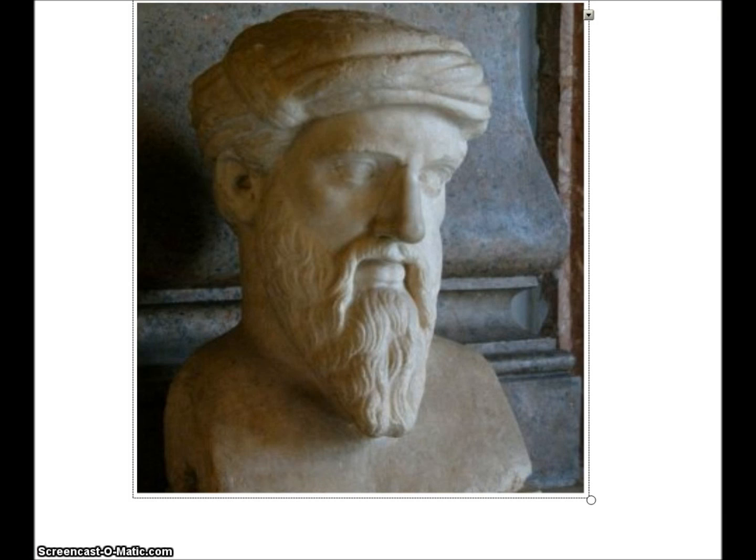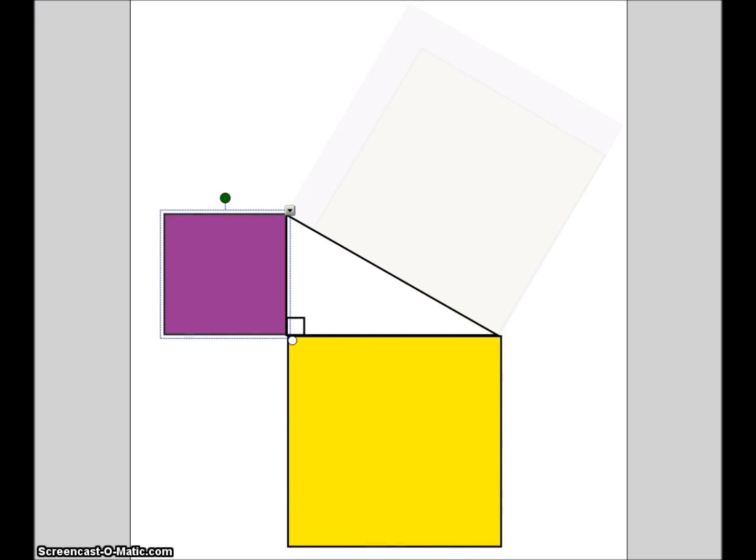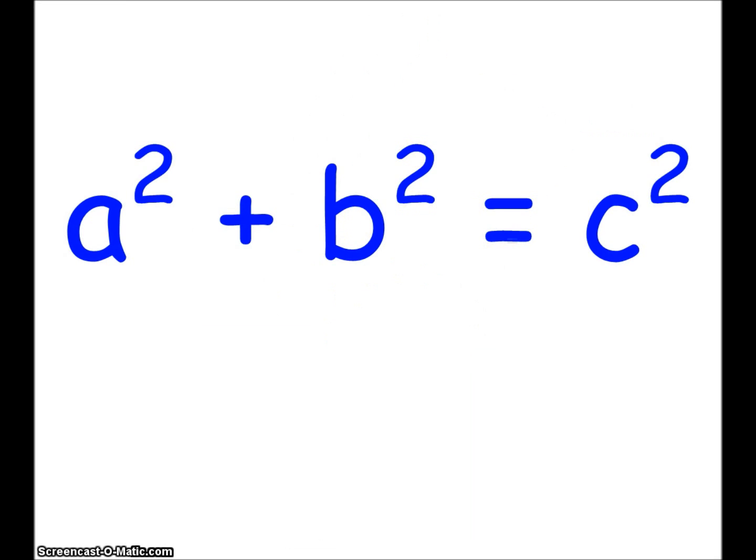I don't think Pythagoras, who lived over 2,500 years ago, would ever have thought we'd be using his relationship for measuring the size of our plasma screens, but there we go. He found that when you create squares from the two smaller sides of a right-angled triangle, you can add them together to create the square from the longest side, a side we call the hypotenuse. If we label each of these sides A, B, C, we can generate the formula which you'll need to remember: a squared plus b squared equals c squared.